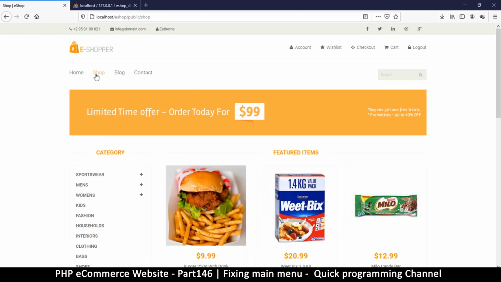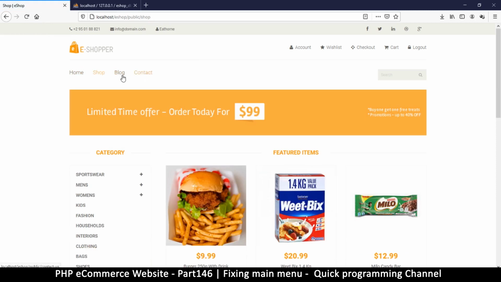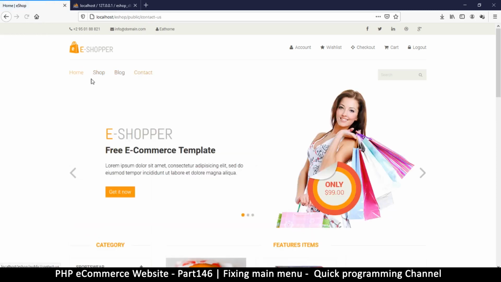Now let me refresh. So we are on shop here. We are on home, blog, contact. Here it shouldn't show anything. Oh, that's because the title remains home when I click any of these, except shop, because these don't have a controller of some kind. But this is not what should happen here. Oh, it's the controller they don't have, so it's not the view. If it was the view, it would have said something. All right, so this is all good for now.